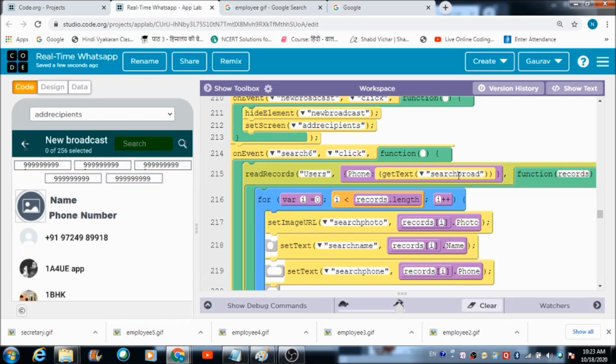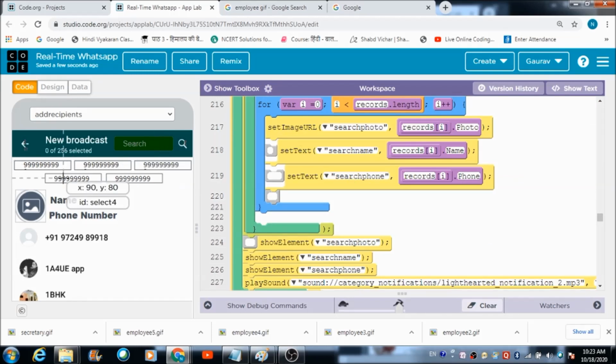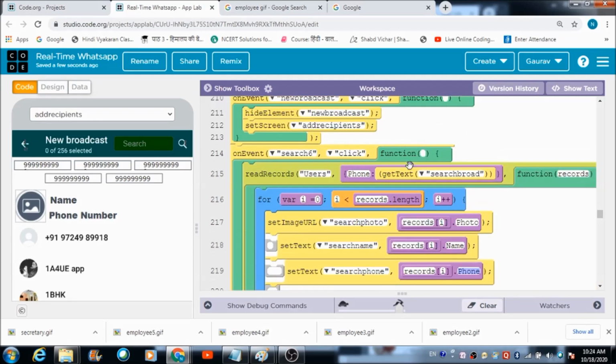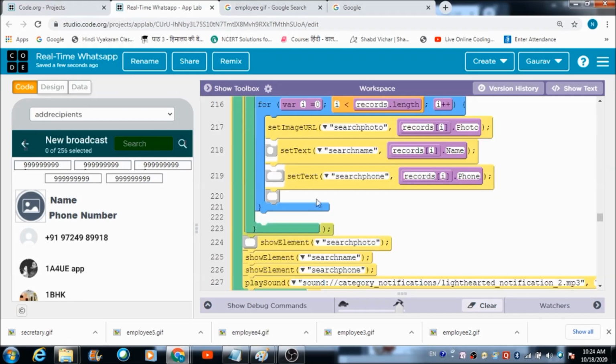This is a condition that I've defined, and whatever information is there in these fields, photo, name and phone, for this particular phone number, is going to get fetched from this table, and the information is going to get reflected in these three things. The image of the user will be reflected in this search photo image button. The name is going to get reflected here in the search name, and the phone number is going to get reflected in this label box.